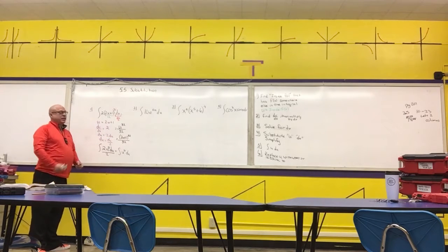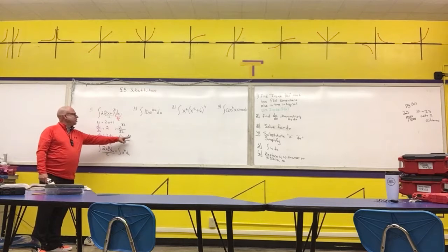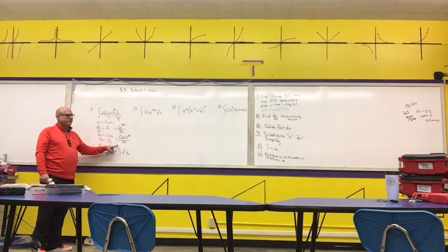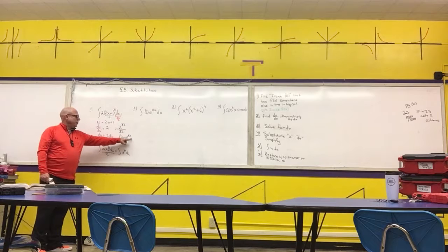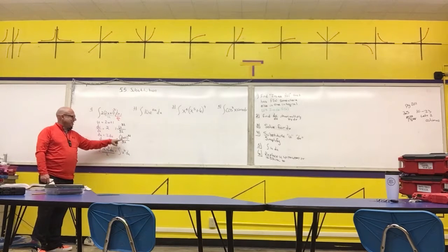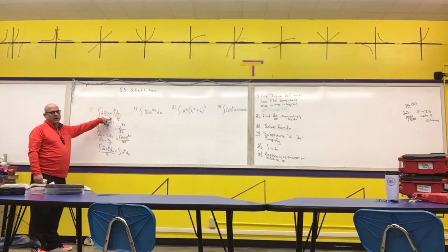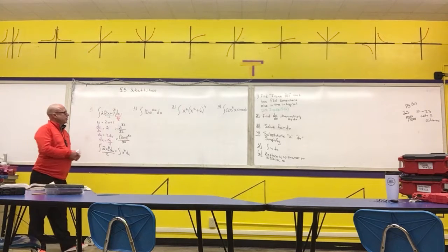And the way you can check your answer is you can actually take the derivative of this. This would be 32, (2x plus 1) to the 31st power, 32 over 32 cancels, times the derivative of the inside function, which is 2. And that does give us back our original equation.